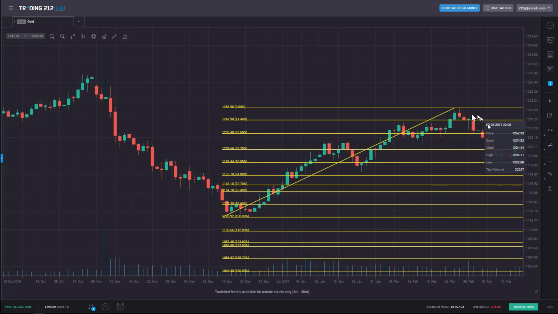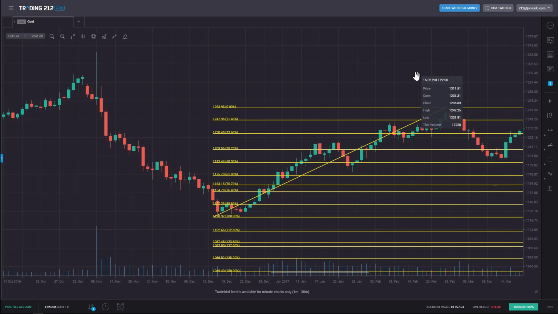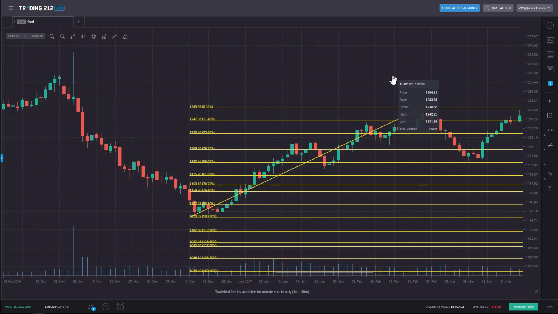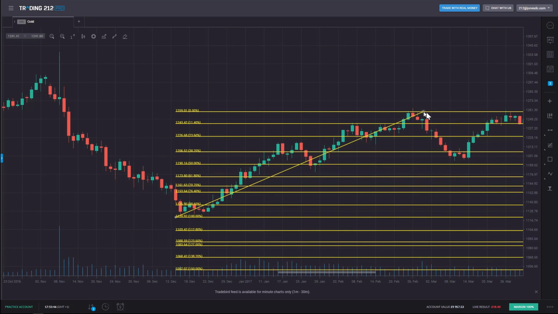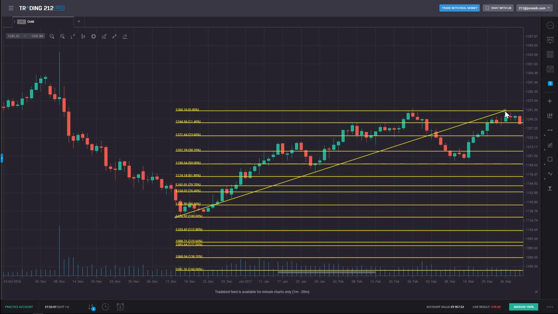Let's have a look at the next rise. What happened next after this? The market did push higher up to here, just back up near that old high and started coming off again. So again, as usual, let's just adjust our lines. So we'll pick it off that high there.